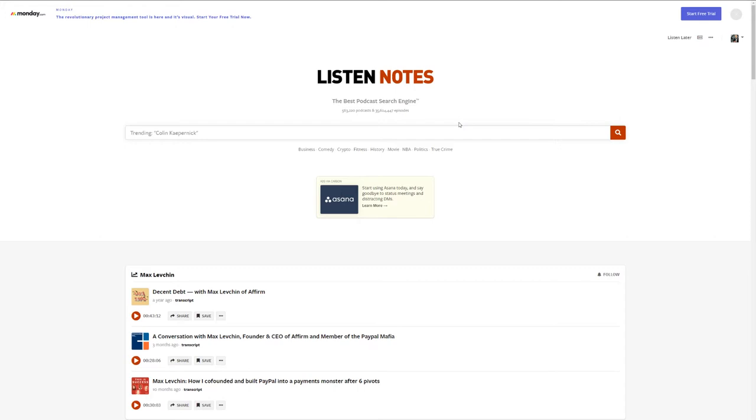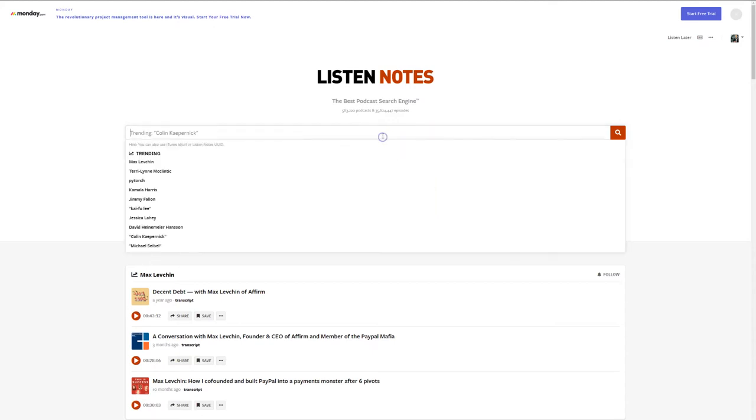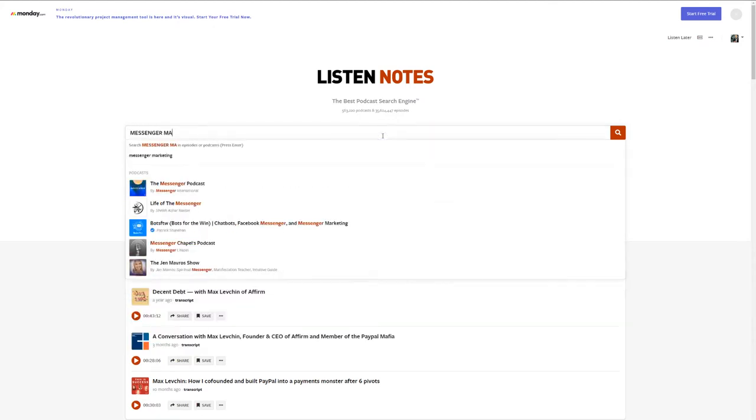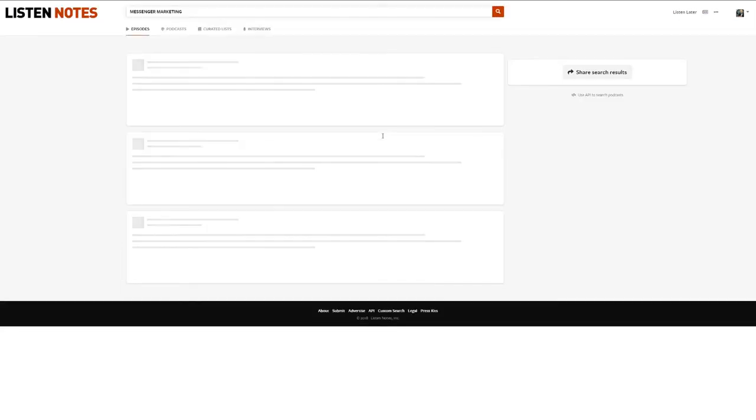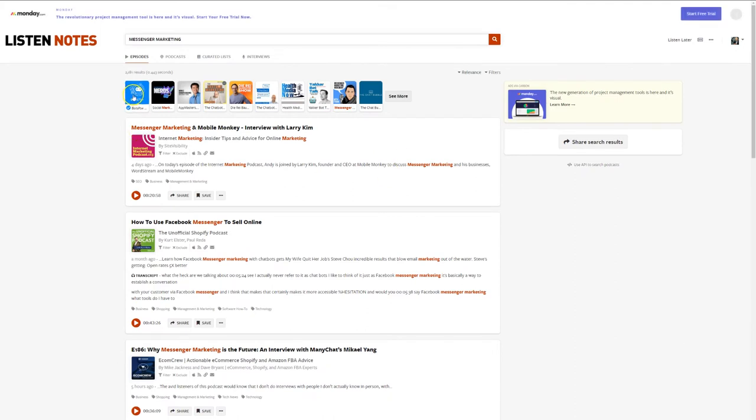So at just the surface level, it's a very, very good search engine. There are some other ones that are decent, but this one is awesome. I use this to do all my searching, and that alone makes it awesome, in my opinion. But in addition to that is where the magic happens. Not only does it allow you to search, have trending, ooh, look at that. First result from Messenger Marketing. I wonder how that is. It gives you this whole list of podcasts, and not only does it have a great search engine where you can put in any single solitary keyword, there's like 25 other bells and whistles.